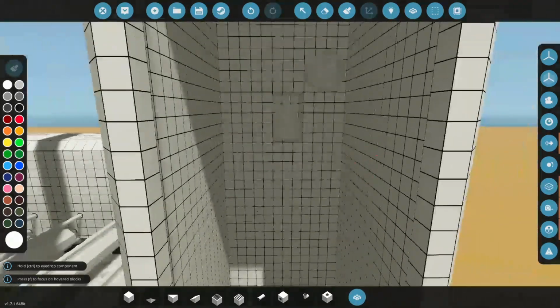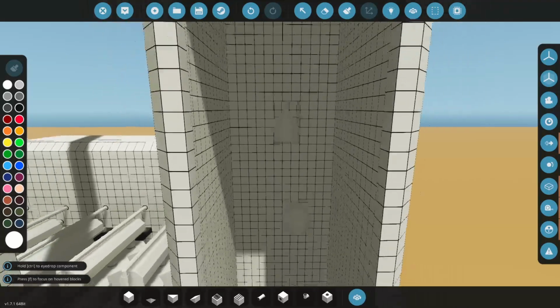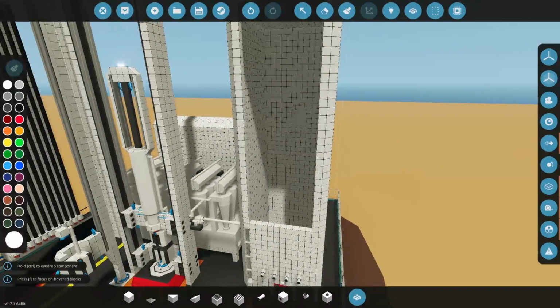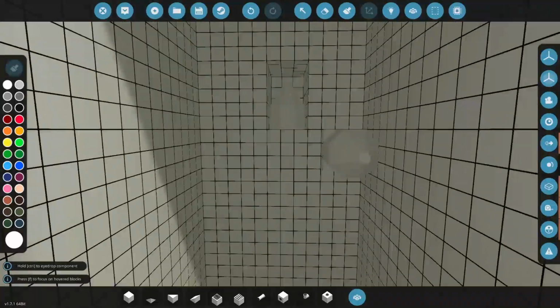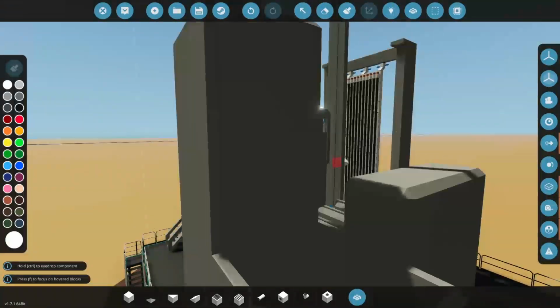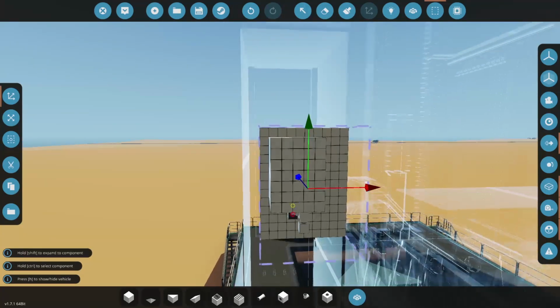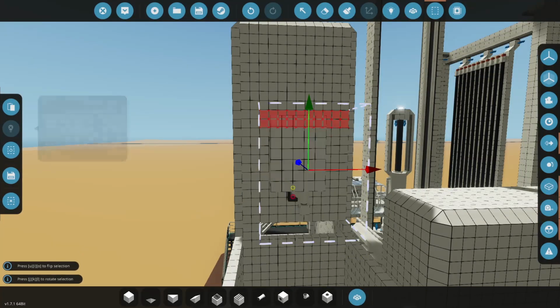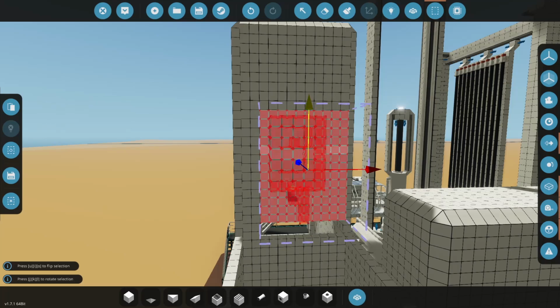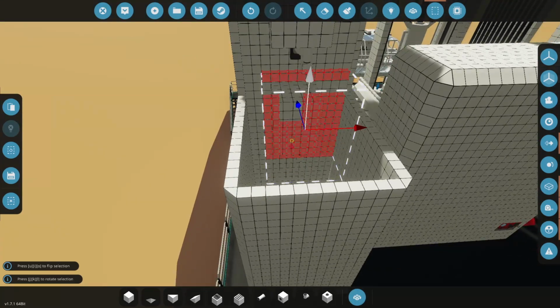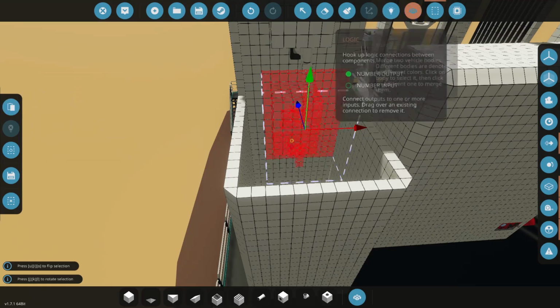Maybe that's way too tall, maybe that's way too low. But whatever it is, actually I'm gonna say that's too tall. Let's move this up by 2 blocks, and then let's move an identical one down here somewhere like that.